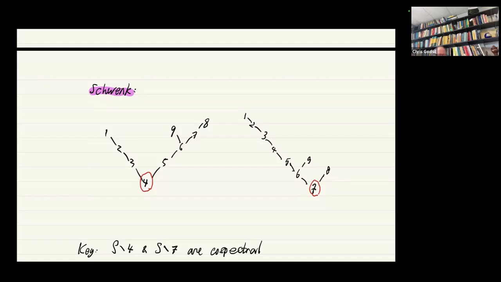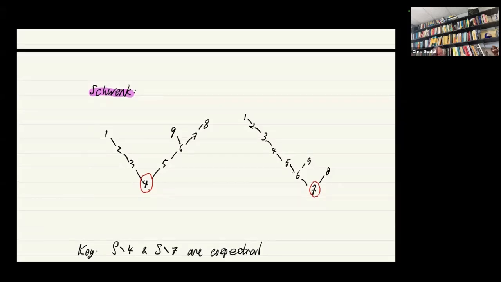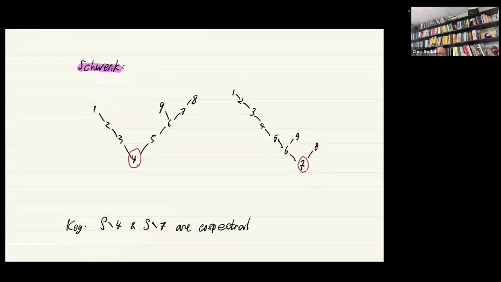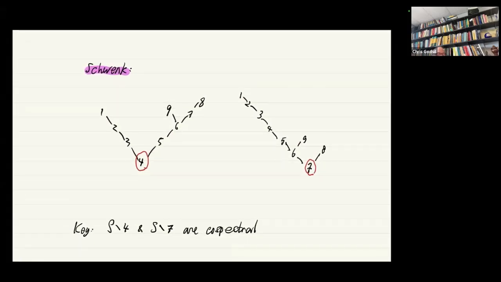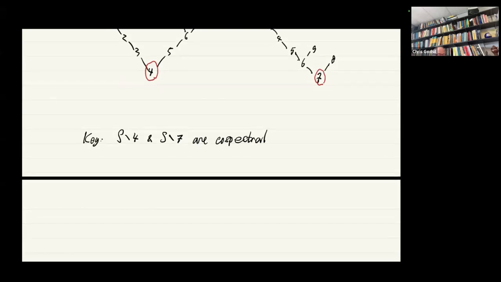And so while he was doing that, he was amusing himself by computing the characteristic polynomials of trees with vertices deleted. And so he came upon, well, this is the same tree twice. And the key point here is that if I call this tree S, then S with vertex 4 deleted and S with vertex 7 deleted are cospectral. Now let me add a page. So we've got these two limbs.